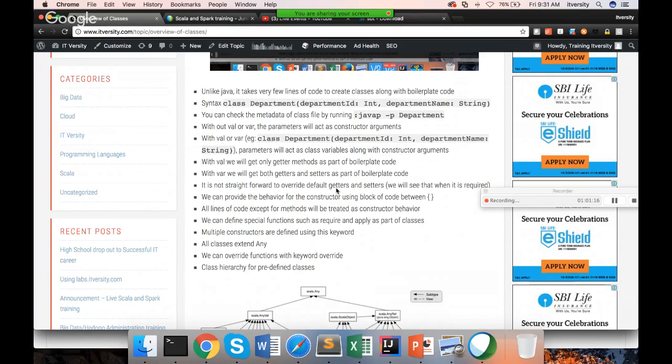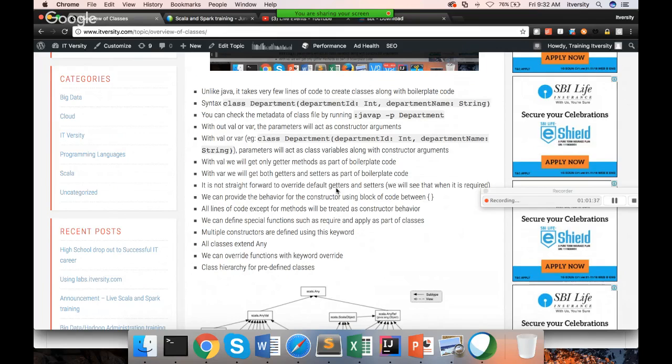But there is a workaround for that, which is a little bit tedious. You will hardly do that through the course, so I am deferring it. If you are interested, you can search for overriding the default getter and setter methods in Scala, and you will get the instructions for it.